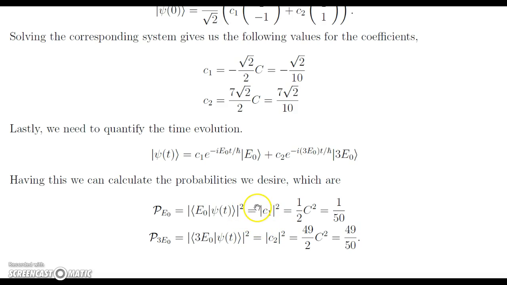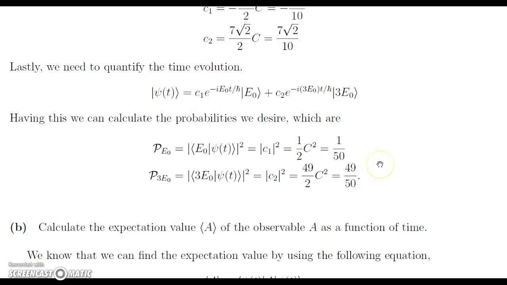And in the book it's given here that for this two-state system we're just going to get the modulus squared of C1, and correspondingly the modulus squared of C2 when we do the other one. And going through with this, we get the probability of 1/2 times capital C squared, and plugging C equal to 1/5 in, again, we get the probability as 1/50th. And similarly, for the probability of measuring 3 E naught, we have 49 over 2 times C squared, or equivalently 49 over 50. And since this adds to a total probability of 1, we know we have possibly done something correctly.